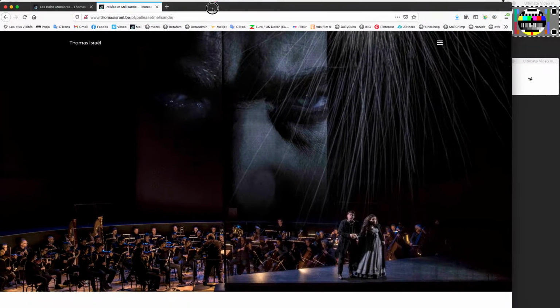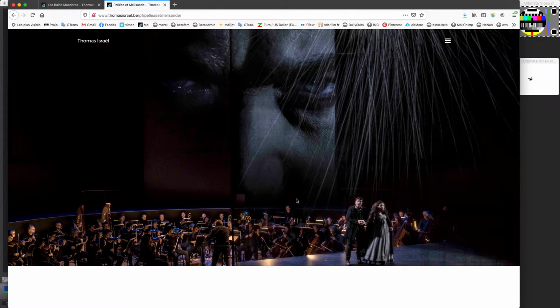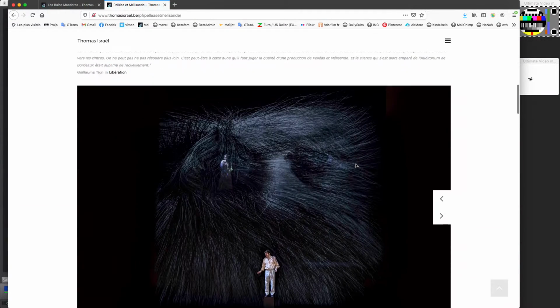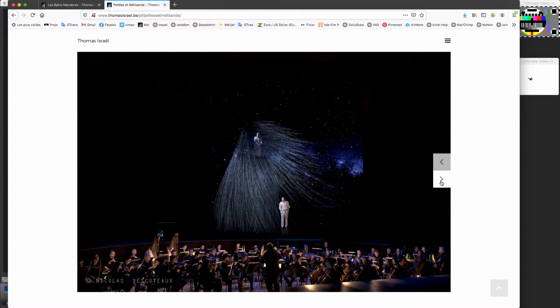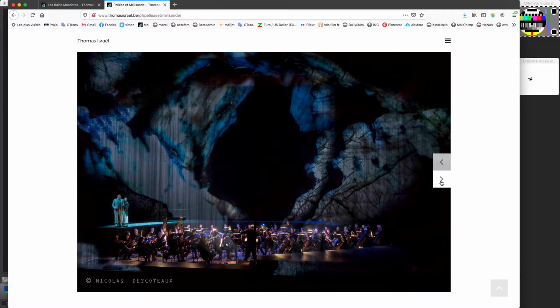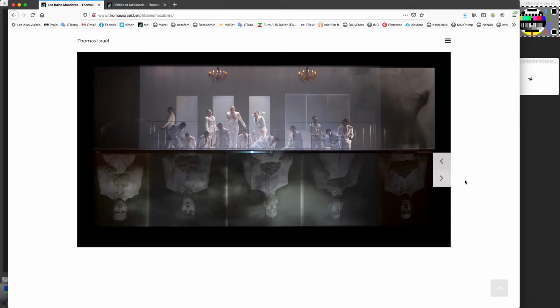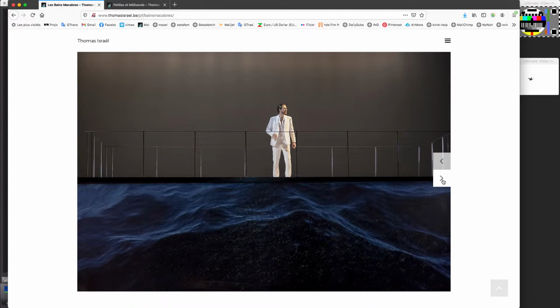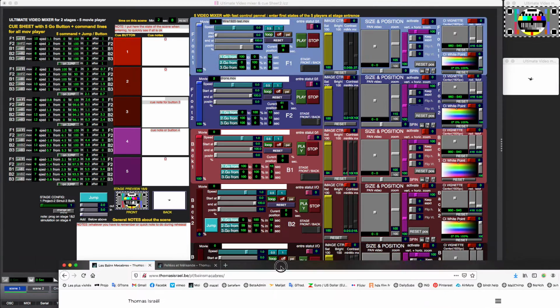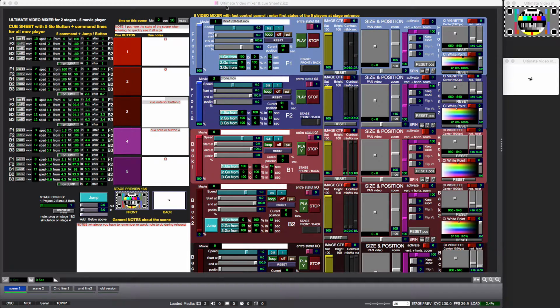So I've done this kind of multi-projection piece with it. With this one, it was 4 projectors on 2 different stages, front and back of the stage, or this kind of work with multiple inputs and live input that I've added to this. So basically, let's look at the patch.